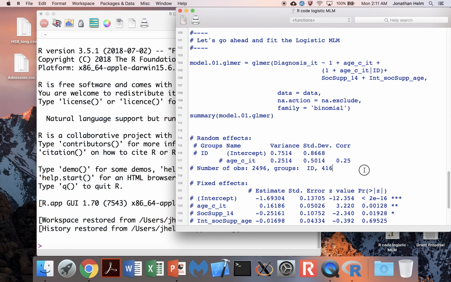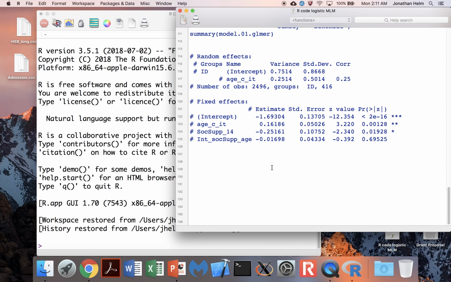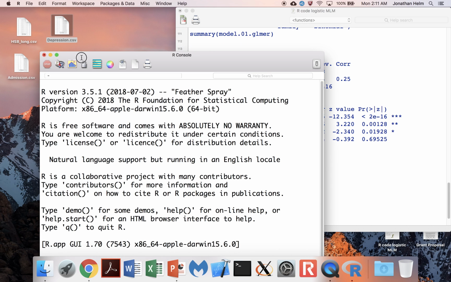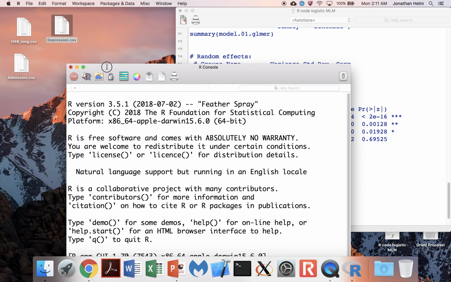Okay. Let's do the second example. Data is equal to .csv. Oh, and I haven't, oh no, the admission data.